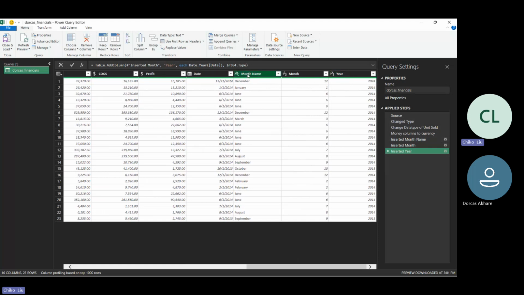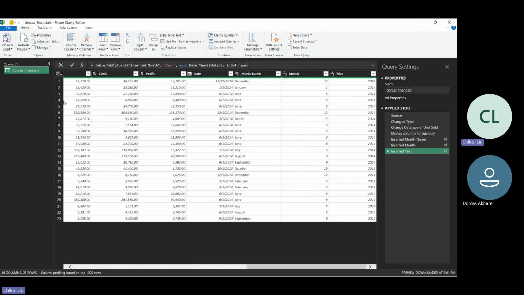I don't need to say under the column month name, I will change it to December, the month 12 and year to 2024. I just needed to change the main data and it will automatically do the rest. Does that make sense? Yes. Cool.